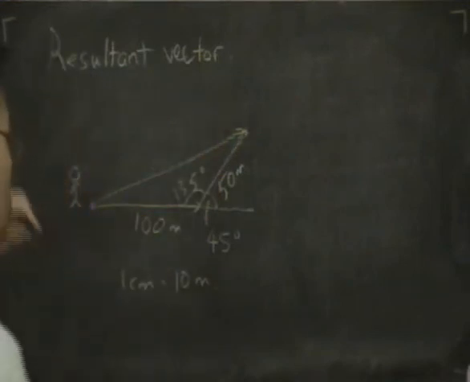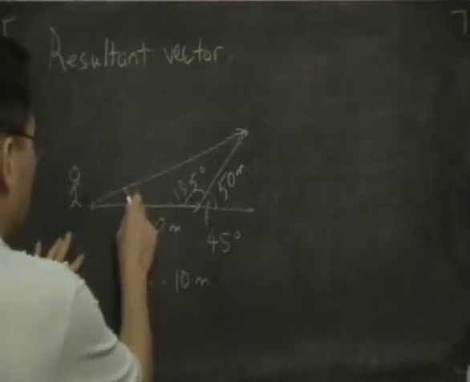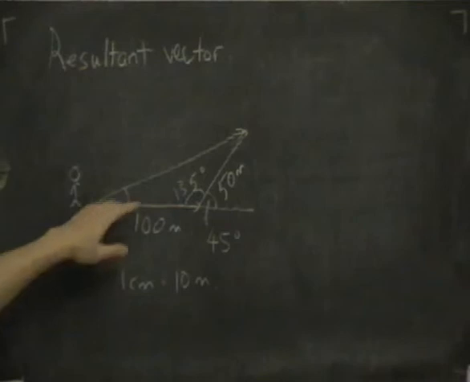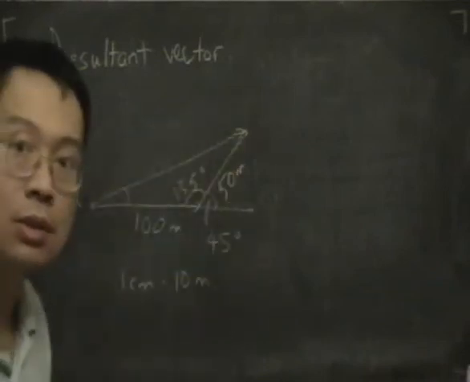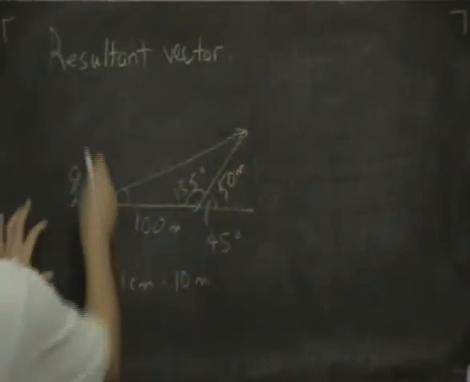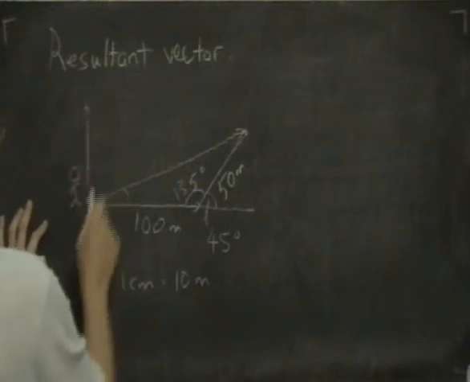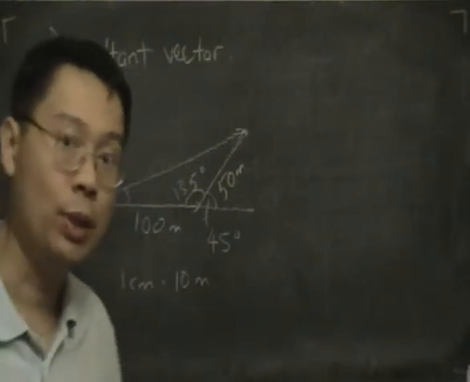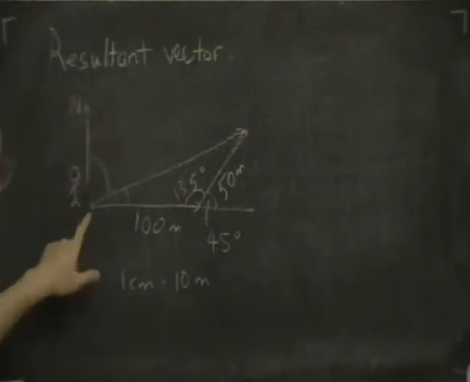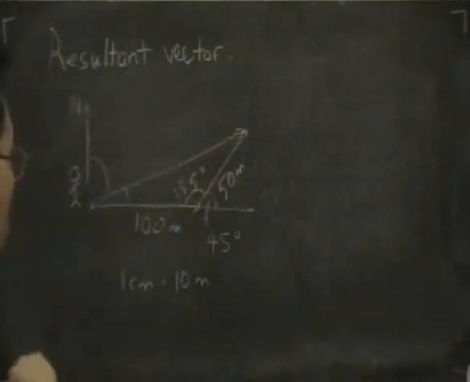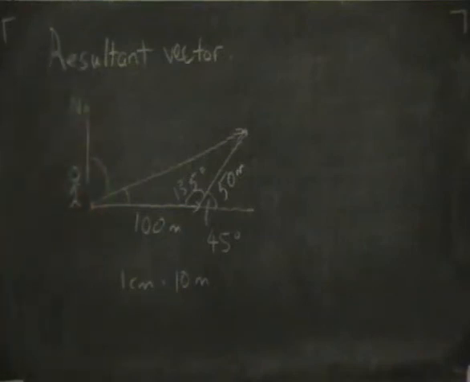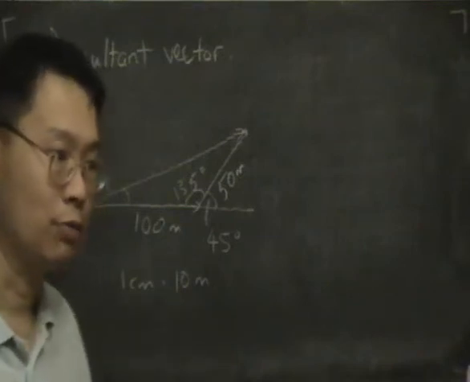And then you can take the protractor out and measure that angle there in your drawing, and that will give you the angle to the east. Or you can also work out the angle to the north to get a bearing. So we can do it by drawing if we really want to find this vector, to find the distance and the direction.